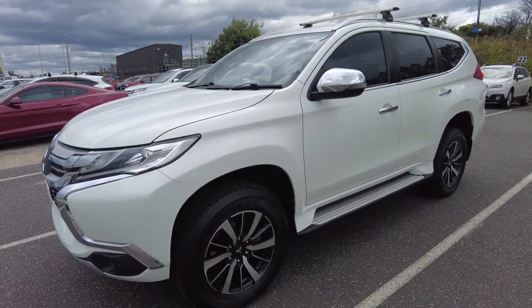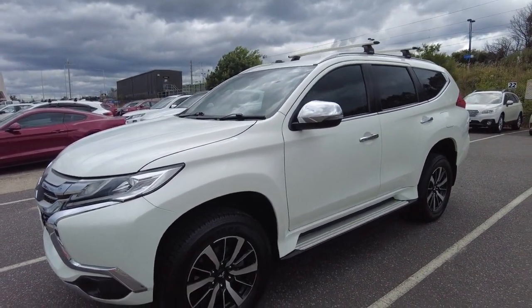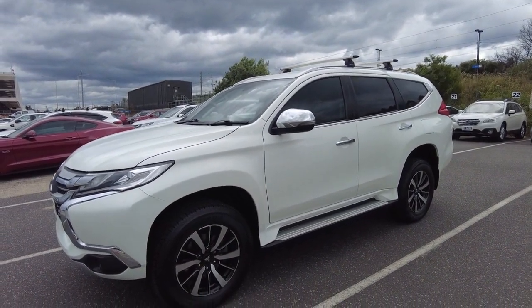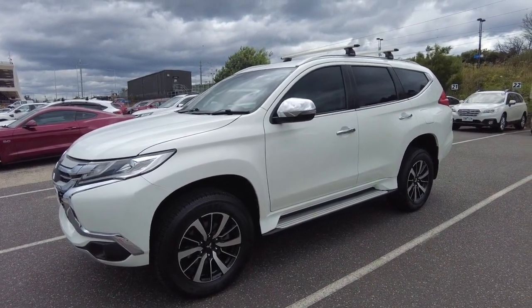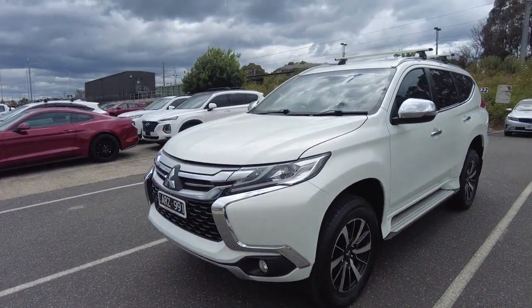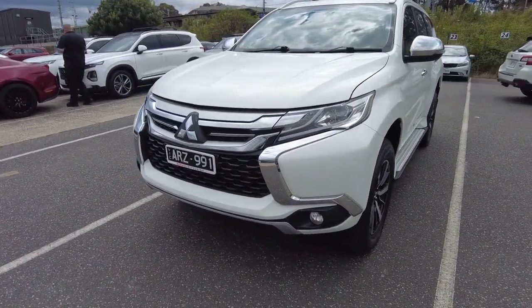This car's been painted in a beautiful white, something that suits the Pajero extremely well and something that's quite worth protecting. So here at Berwick Mitsubishi, we offer a ceramic coating process which hardens the paint, protects it for many years to come and also reduces the need to wash the vehicle. Along with this, we offer extended warranties with RACV roadside assist, as well as front and rear dashcam installation. To speak to Daniel D'Souza, our aftercare manager.